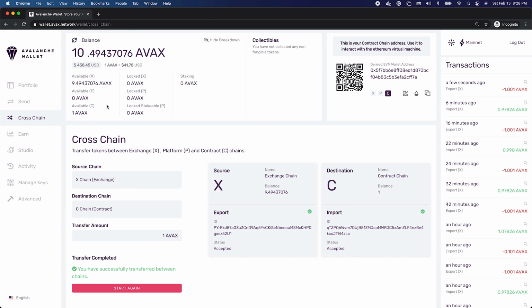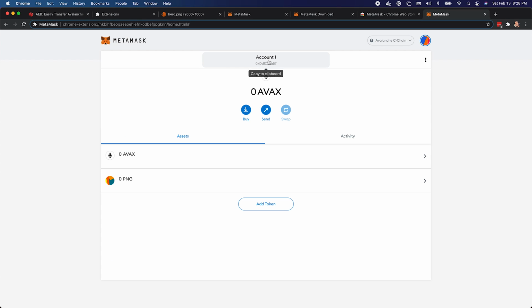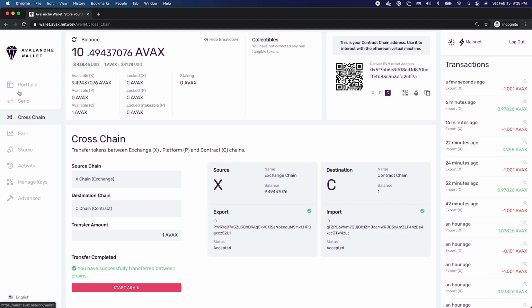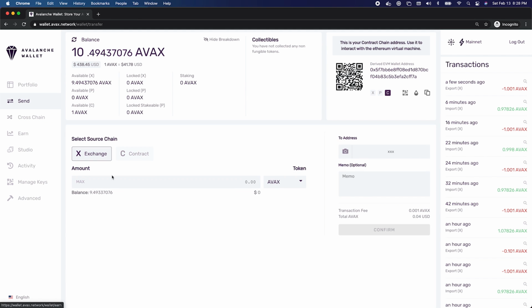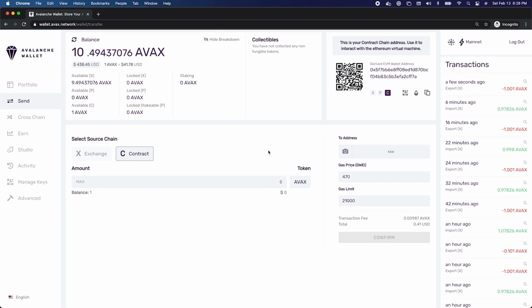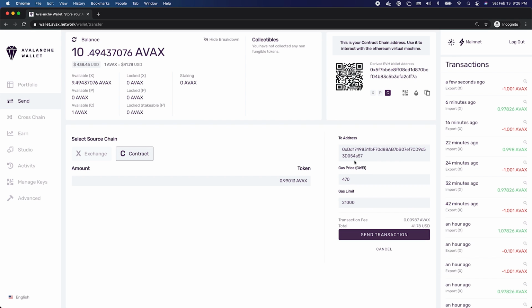And now we want to jump over to MetaMask and get the address of that account. And we go in the web wallet's send tab. We're going to send on the C chain, and we paste in our address there. We'll confirm the address is correct in a second. And then over here, we want to send the max. And you can see it's right below the balance of one because, of course, we have to pay a fee. And so whenever we click confirm, it gives us the opportunity to confirm that everything we have here is correct before we finally send it.